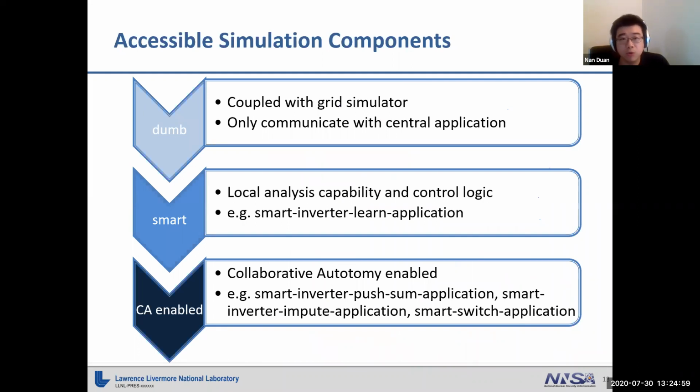But when you go to each of these inverters, we have to enable some kind of collaborative autonomy feature in them. So in that sense, we don't want to do this work especially for this project. So we leverage the inheritance structure of C++ classes. We first design so-called dumb devices.